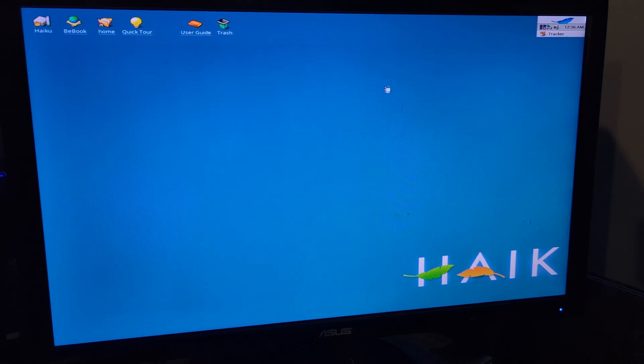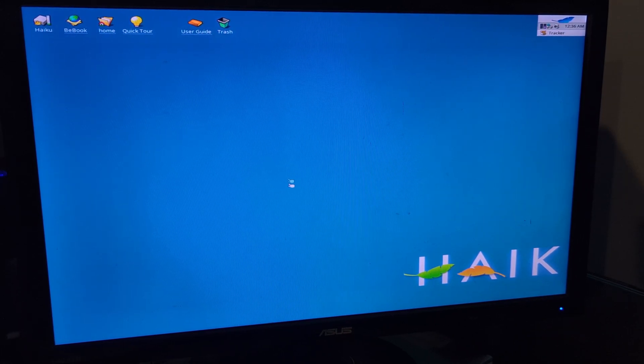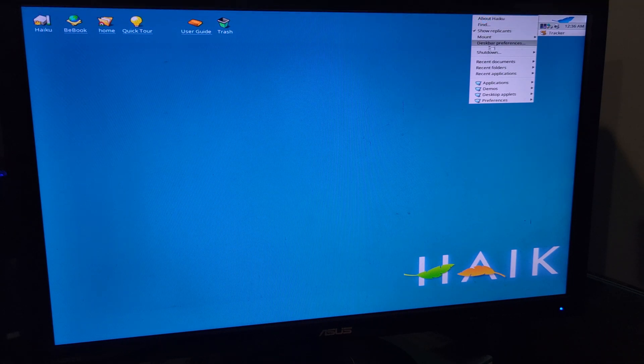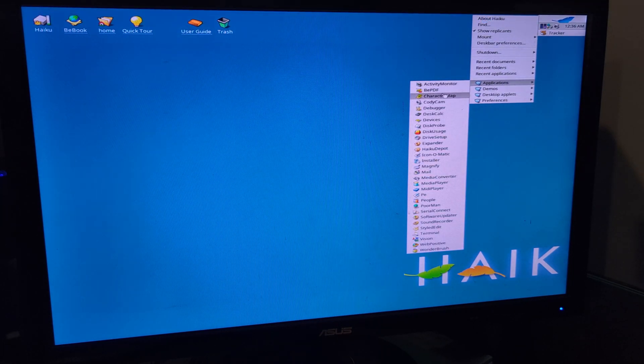I need to put a setting in the boot to use the failsafe driver, otherwise this happens. Anyway, here it is — Haiku. I should mention here, we do not have sound or internet. This thing probably would be able to handle networking just fine if only I had a way to connect it to the internet. I'm unsure if my Wi-Fi USB would work, and I don't have a way to plug this into ethernet. That's probably pretty clear from my content — if you were wondering why I don't show the internet a lot in my videos, that is probably why.